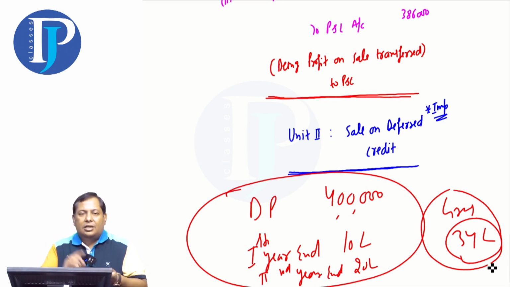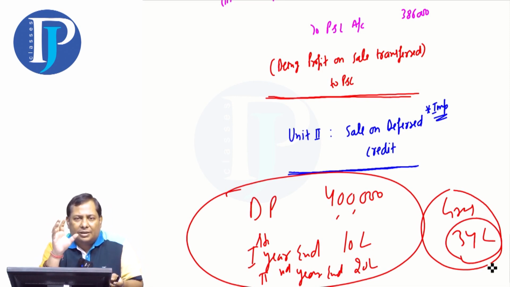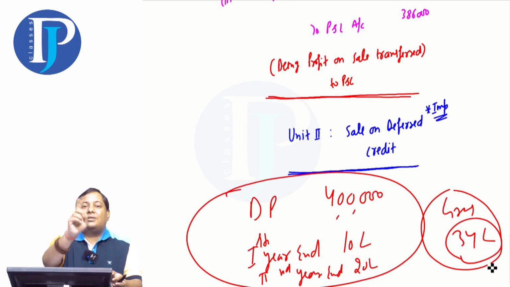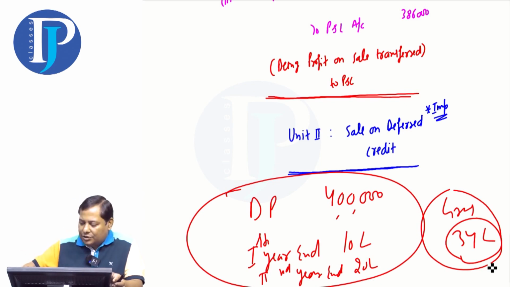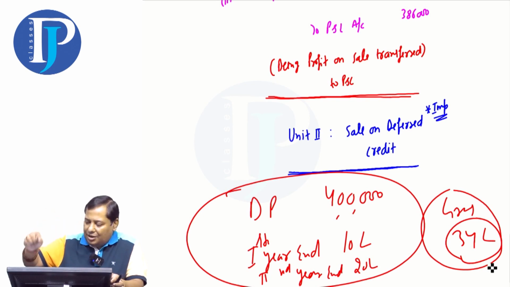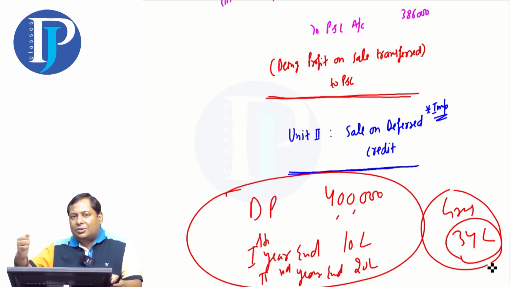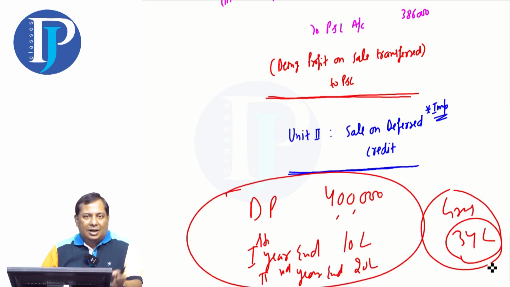The question is raised that, can we assume the sale value to be 34 lakhs, which is the gross collection? 20 and 10 is 30 and 4 is 34. This is the gross collection. So is our selling price 34 lakhs? The answer is no. Your gross collection is 34. But in this, according to the time value of money, interest will also be included. This is not your selling price. Don't make the mistake of assuming it as selling price. It will have two components in which you have to calculate the selling price and calculate the interest component as well.